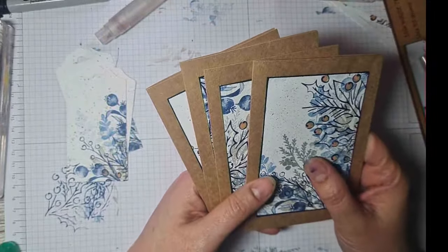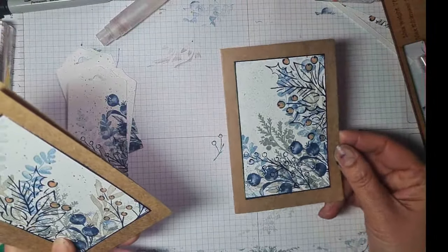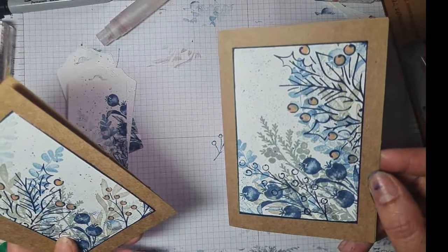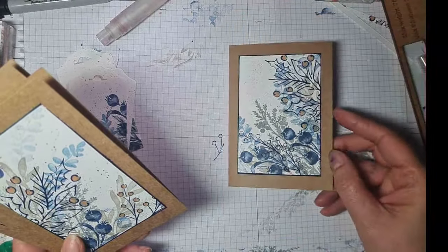Oh, bless him, Shaz. The craft card looks like you're looking through a window. Oh, that, yes, it does. Yeah. I think if you'd embossed the brown, I can hear Linda's voice in my head, Linda Yamakodo. She'd be like, you should have embossed that.